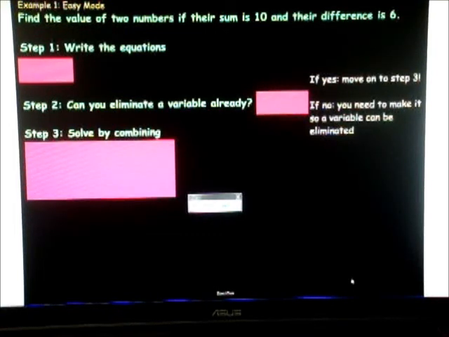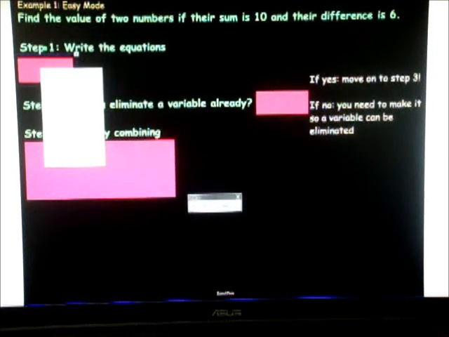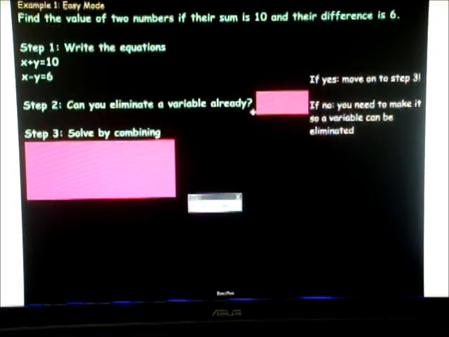Now it's our choice to determine the variables, and really I should have included that as step 1. Because we don't have anything super specific about the variables, I just kept it pretty classic. I said that x plus y is 10 and x minus y is 6. By all means, you could reverse the order of y and x, but since the word problem is just asking for the value of both numbers, it really doesn't matter.